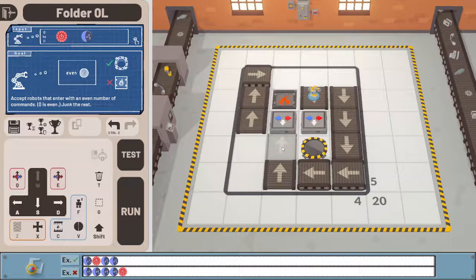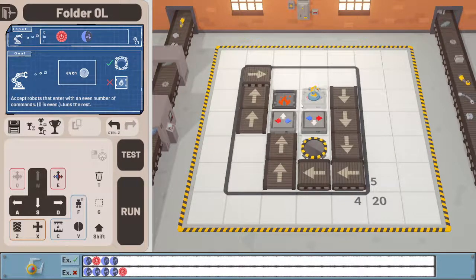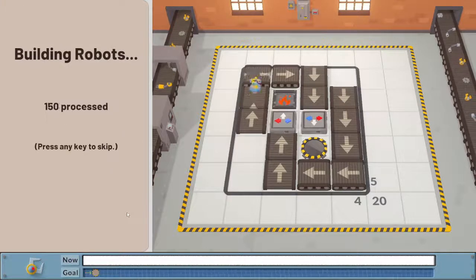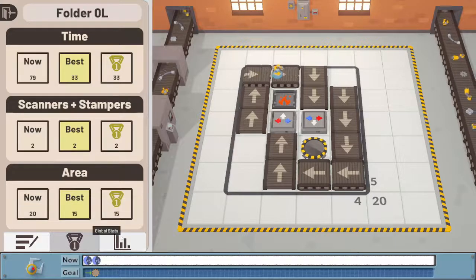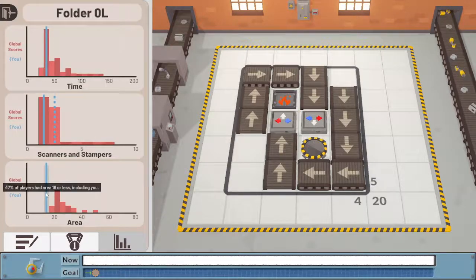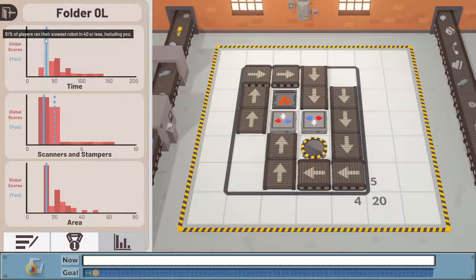So I think if I do this, and then I spin that around so it's actually facing that way. Yeah, you kind of have to go way out of the way to make this work from what I can tell, but I think this is it. Actually, that's an extra one right there. Doesn't really matter then, because the point was just to minimize scanner stampers. Yeah, I doubt you could do better than that with like one scanner stamper. I don't see how that would be possible. That wouldn't be enough to check, I don't think.